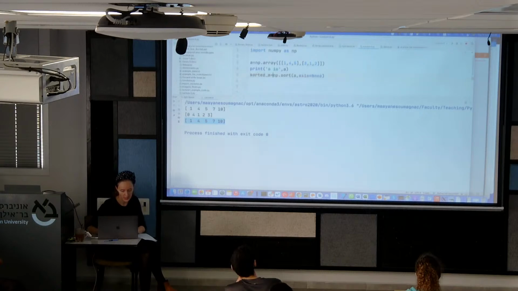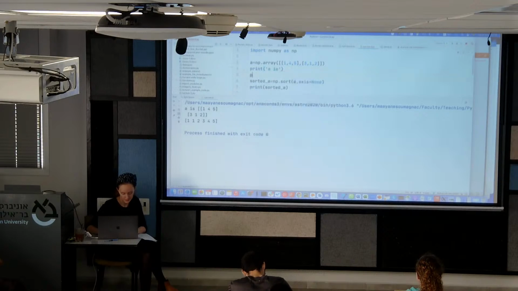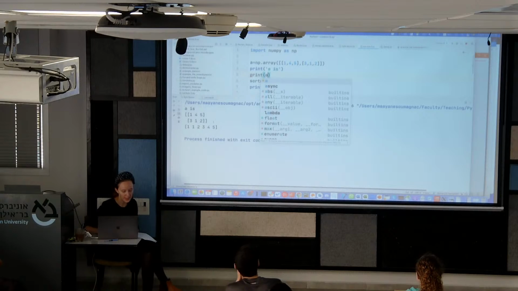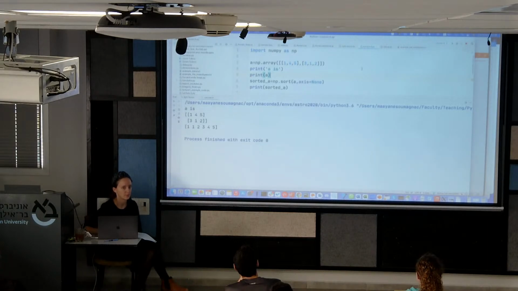Sorted A equals, print sorted A. Okay, so this is A, and now I gave it axis none. So what did it do?